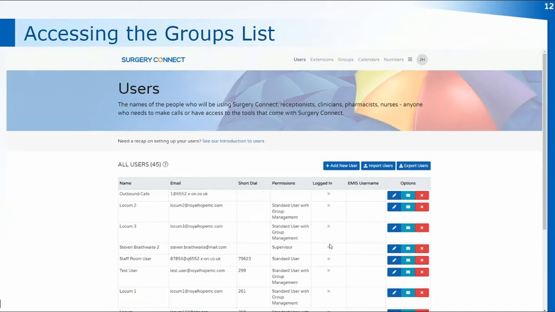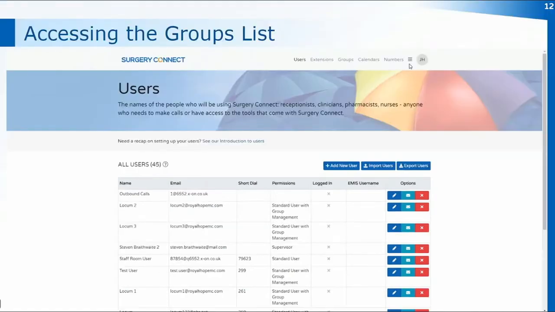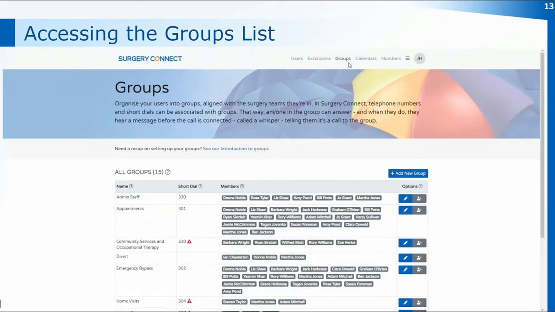Once you've got the data from the reports console and you know how many people you're going to need to answer the calls, to change the members within the groups, you would need to go to the service delivery console. So up at the top of the screen, you're going to have the 5 menus once you've accessed the service delivery. And remember, you can use the menu to go directly from the reports console to the service delivery console if you need to. If you then click on groups at the top of the page, that will take you into the group list. And then to manage these groups, you just need to click on the blue pen next to the group that you want to change.